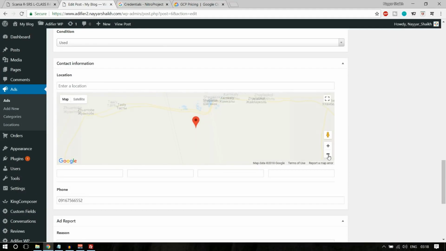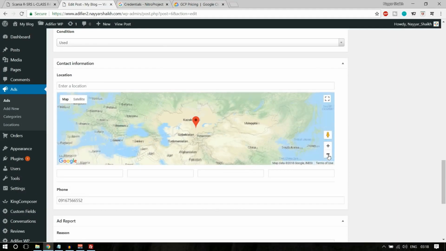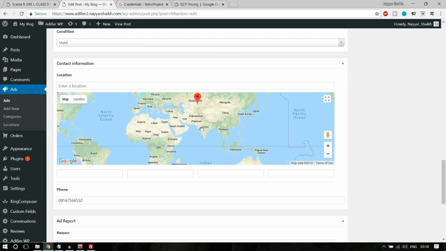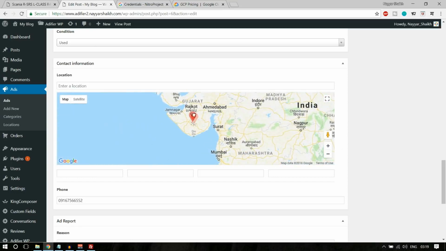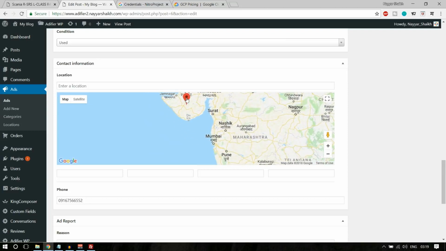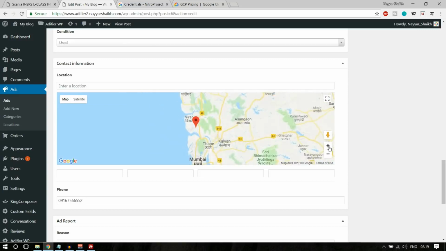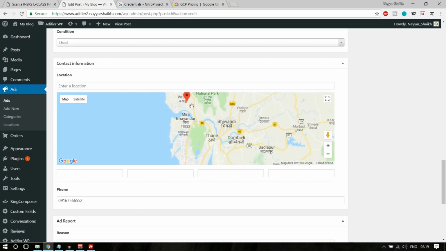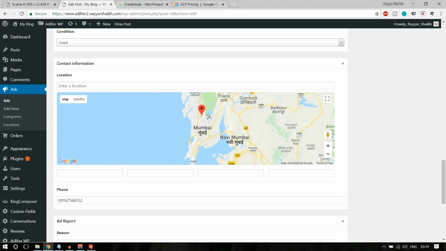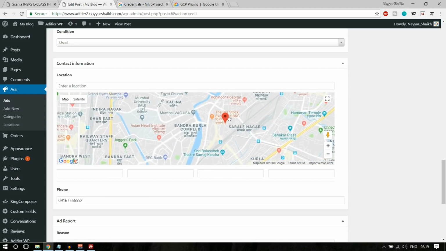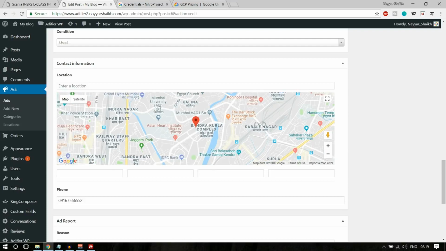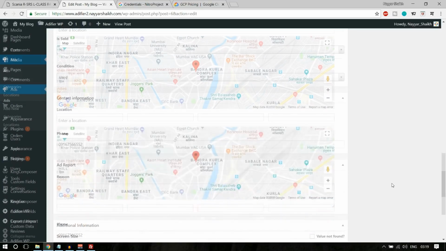It's really simple. So suppose if you want to add some new location, what you can do is you can zoom out from here, and suppose I want this in Mumbai, so I can drag this thing over here, put it over here. I can just zoom in a bit, again put this marker in Mumbai. Here it is, here is Mumbai. Okay, you can put marker wherever you want. You can again zoom in, and if you want to specify more where in Mumbai, you can just repeat the process. Okay, where you want. For example, here near BKC, Bandra Kurla complex, I'll select this one. Okay, fine. So I think this map is looking perfect.